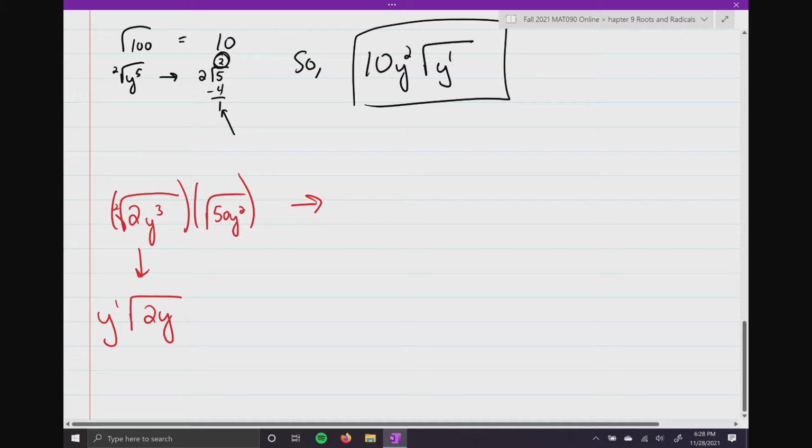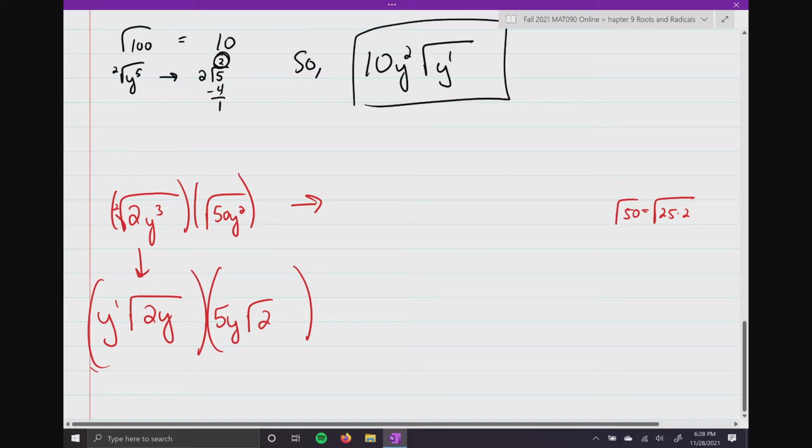Now, directly underneath, I'm going to do the square root of 50y to the second. The easiest one is that y to the second. There's going to be a y that comes outside. But that 50, the square root of 50, and I'll write it on the far right side of your screen. Square root of 50 is really 25 times 2. And we know the square root of 25 is going to be 5. So this will be 5y times the square root of 2.